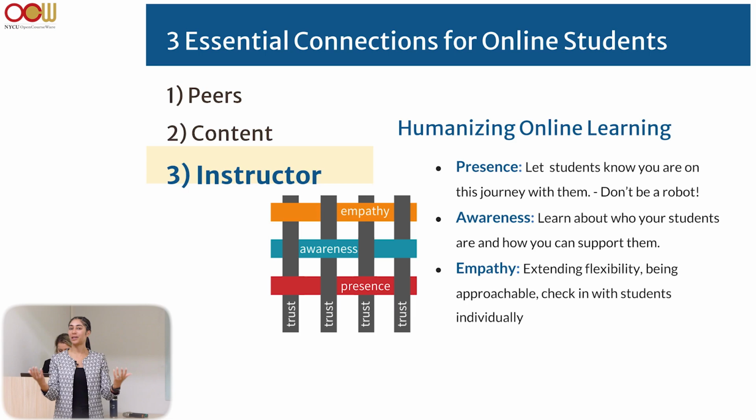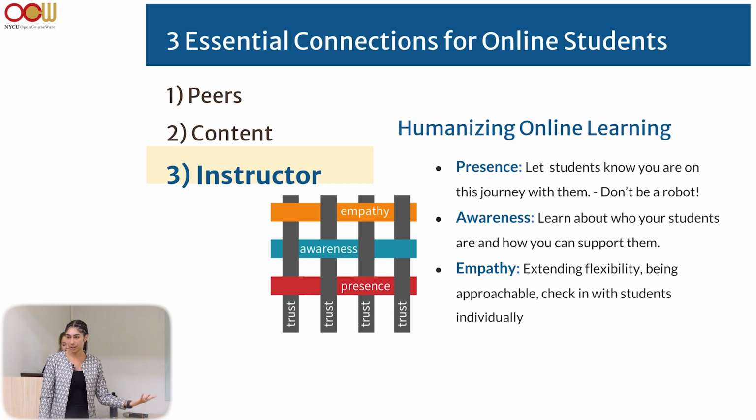So if a student is late on an assignment, sending a message, say, hi, I noticed you didn't get this assignment in. How are you doing? Is everything okay? Let's make sure we get that in. That's a way that a student knows, oh, my professor knows me, they care about me, and you're being very present in the class that way.